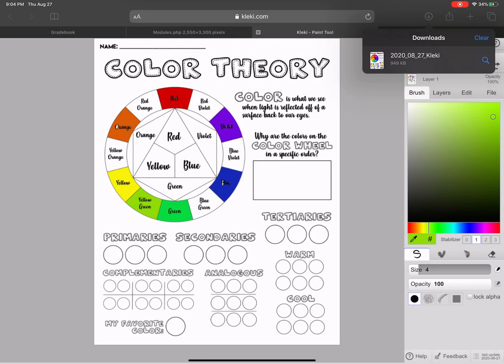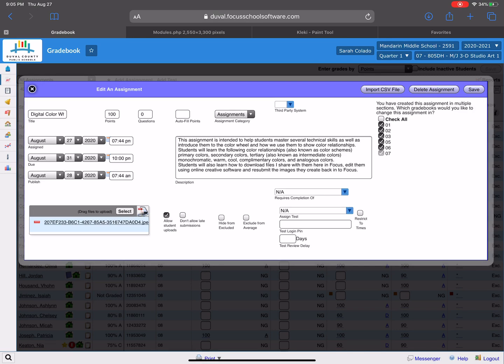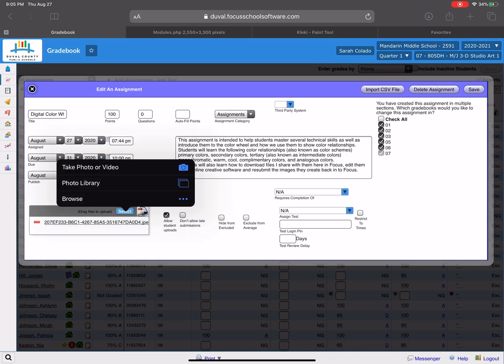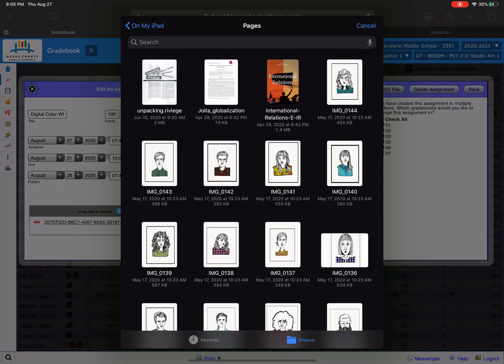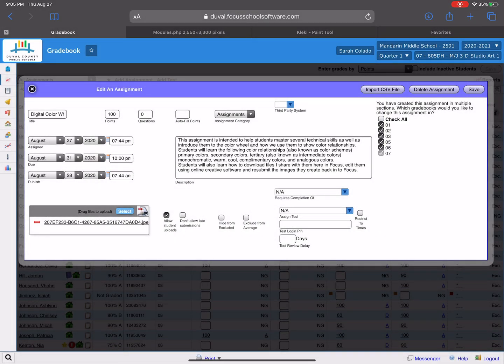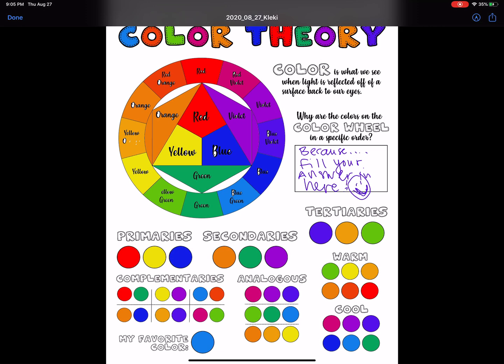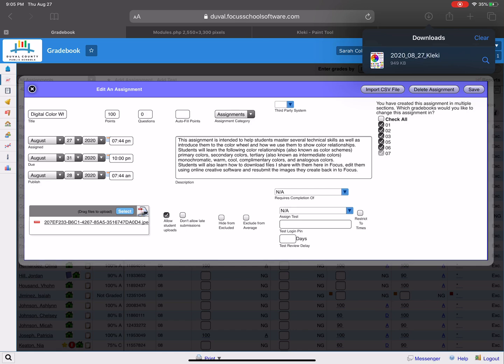And then you are going to go back into Focus, and then you can select in the toolbar at the bottom, and you can find, oh, these are all my drawings. You don't need to look at those. And then you can find that download and save it there. I'm not going to put it in there because then you guys will see my example.